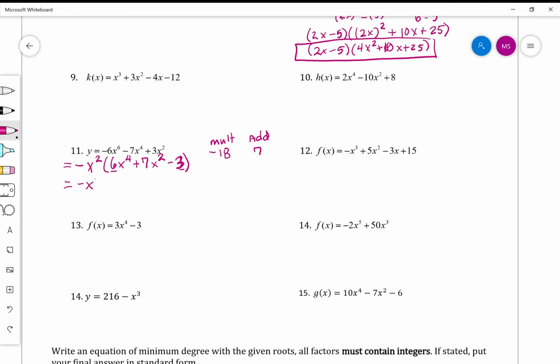and we're going to go ahead and just replace it. So x squared, 6x to the 4th stays. We're going to replace this middle term with a positive 9x squared and a negative 2x squared. 9 and 2, when you subtract them or add them, they give you 7. When you multiply them, they give you negative 18. So there we go, and then minus 3. This is where we're at.